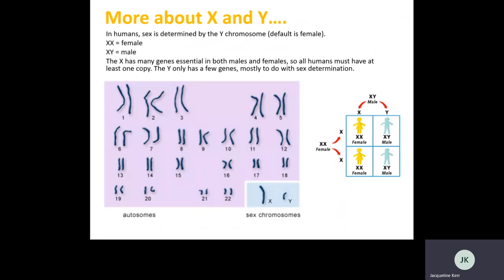A little bit more about X and Y. So we've mentioned two Xs female and X, Y male. Interestingly, not all animals have this system. For example, birds, some reptiles and some insects have a ZW system where the females are the ones with two different types of chromosome rather than the males. This is what we have though. And as mentioned on the previous slide, there are lots of essential genes on the X. So both men and women need an X chromosome, but the Y chromosome is very, very small, and obviously we can survive without it. But it does contain that sex determining region of the Y, which codes for testis determining factor, which is a protein responsible for initiating male genital development and therefore production of male hormones in significant quantities. The Punnett square on the right shows 50-50 chances of inheriting a Y chromosome in sexual reproduction. The actual statistics are skewed slightly by factors such as sperm size and survival, depending on whether or not they carry an X chromosome, but the differences are quite small.